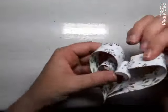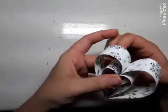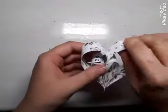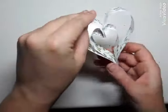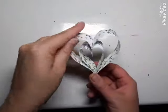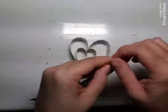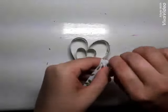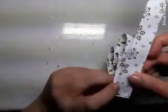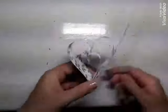And then bring this one round, push it into the middle there, so it's sticking to the other side of that second heart. And then just give it a little manipulation to get it more heart-shaped. And then we do the same all over again with the 8x1 inch strips. I'm going to stick that to the bottom there.